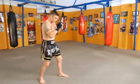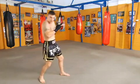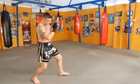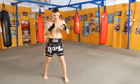So after the first jab, we've pushed off our back leg, we've landed. From here, as the hand comes back, we're going to push our body weight back onto our back foot, and then we're going to push off once again. So we jab in, jab, jab, and back to the guard.